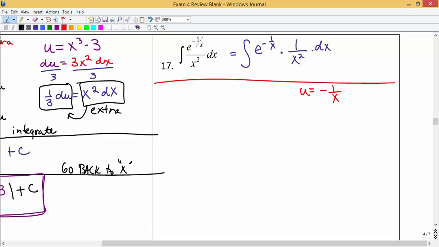That's another clue to look for. So let's let u equal negative 1 over x. So I'm going to rewrite this here as e to the u power. And then we have this extra stuff floating around right here. Okay, so let's see what we can do here. Let's find the derivative of u. And that's the negative 1 over x. So let's actually write that a little differently before we actually take the derivative of that.